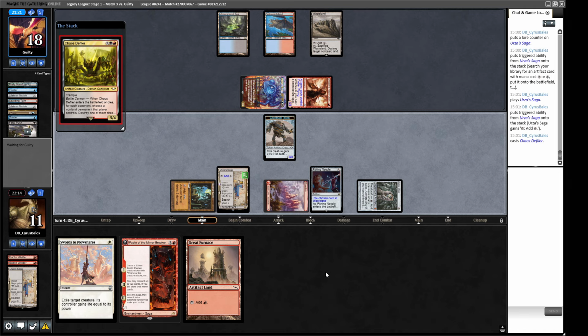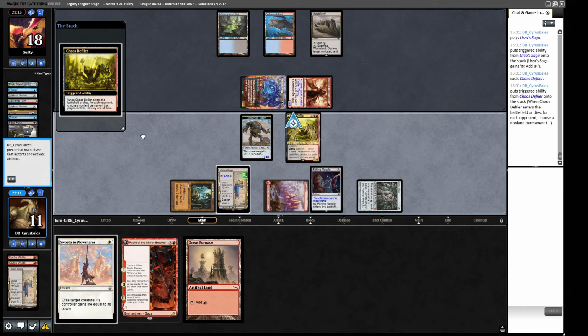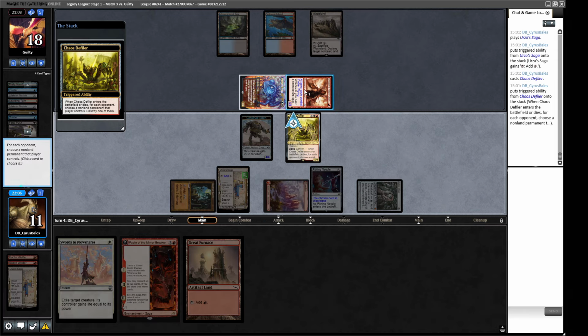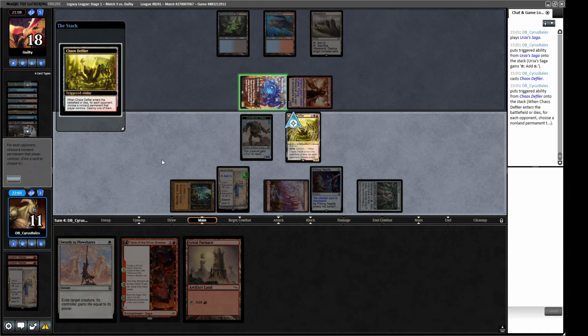Have they got a Force of Will? Or double Daze? Oh wow, we're just in. Intriguing. Which one do we kill here? I think we want to kill the Channeler. Although the frog can do more damage. No, I think we just have to hit the frog, don't we?